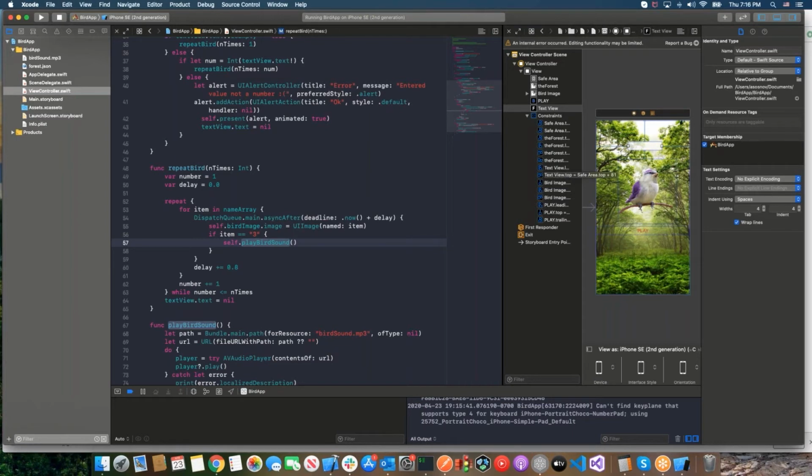There's an extension for handling your keyboard. In case it covers one of your fields, it'll move your entire screen. The top of a keyboard will be moved to that portion of a screen, and it will be done automatically for you. Not right now. We had to do this manually, and it will not move our screen to our keyboard. So there are a lot of amazing things that you can do.